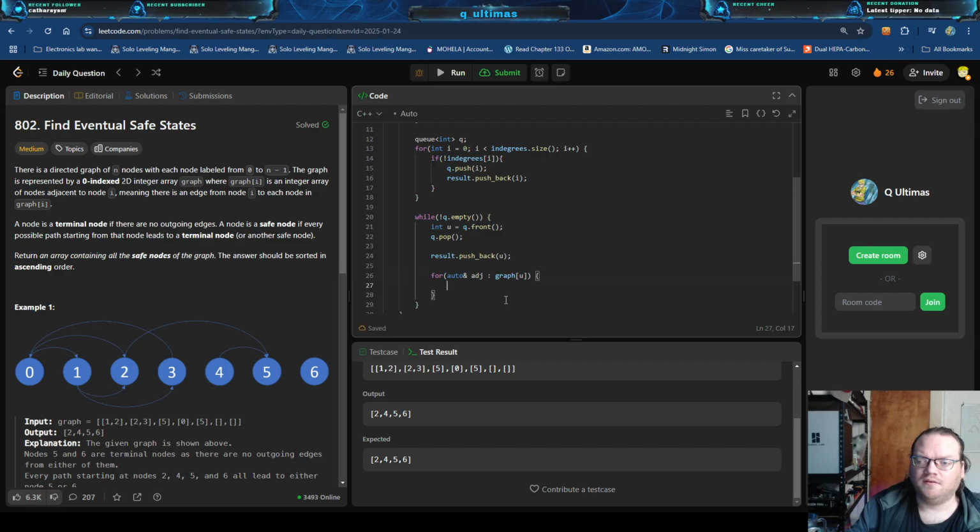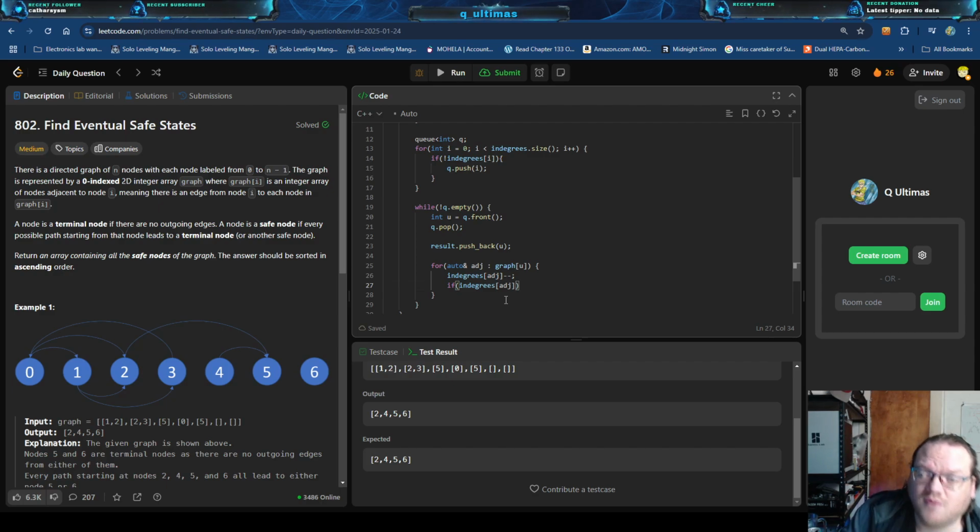And then we could go, well, if we do this, I don't actually need to do that. We can just say in degrees adjacency lists. So the new node, you want to subtract. And if in degrees adjacency node, should I do it before or after?